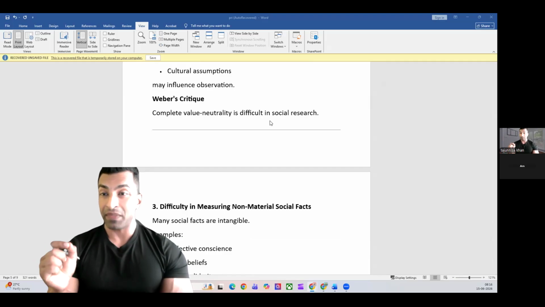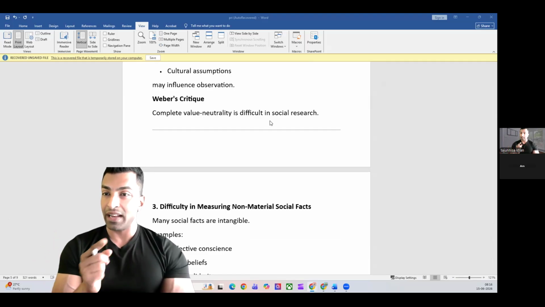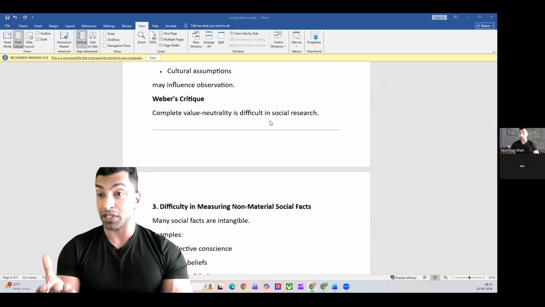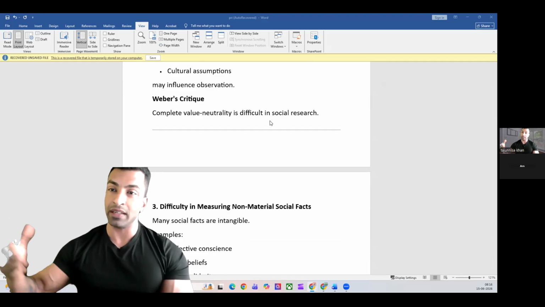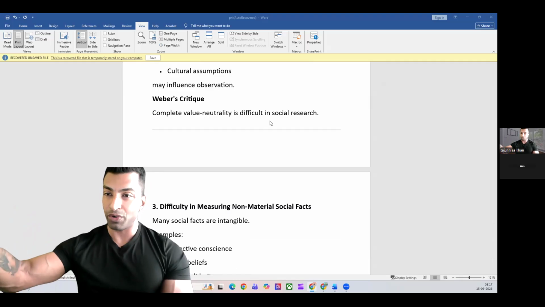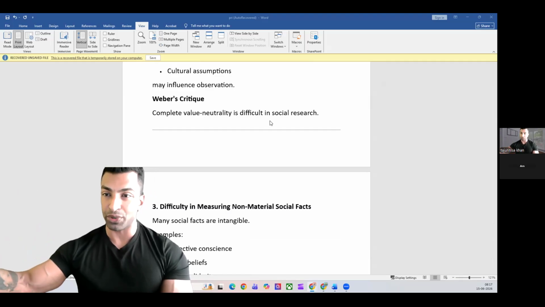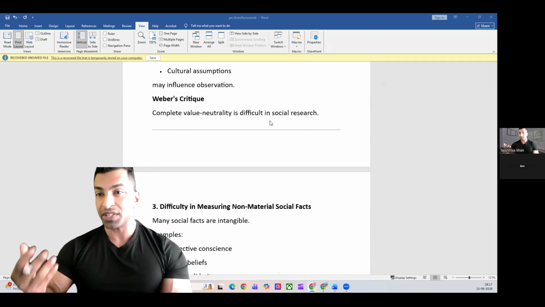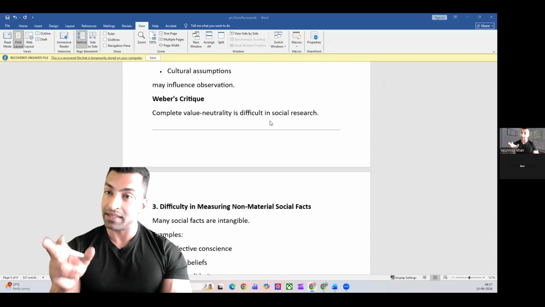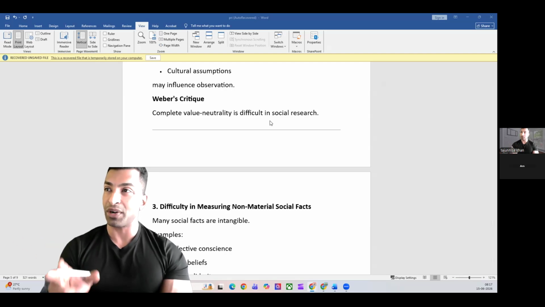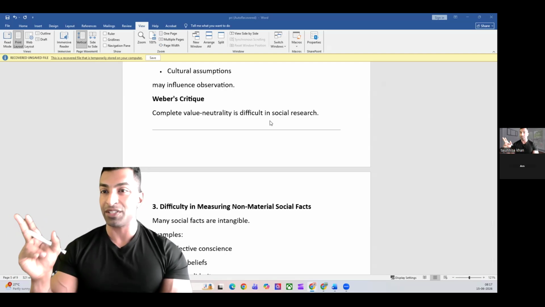You can also say that in sociology, you are not dealing with matter, unlike science. In science, you are dealing with matter whose behavior is predictable, and cause and effect relationship is easily possible with 100% objectivity, because matter behaves in a certain way. Water you boil, you know what is going to happen. Water you freeze, you know what is going to happen. But in sociology, you study human beings who have consciousness, whose behavior cannot be predicted. Therefore, absolute objectivity is neither possible nor desirable in sociology, and complete value neutrality is not possible.